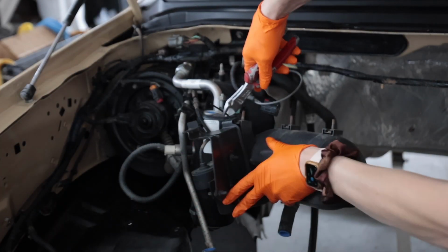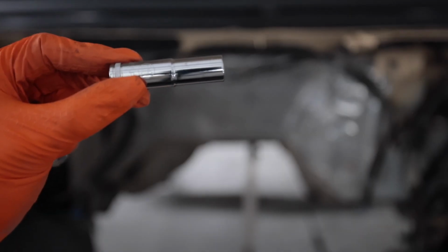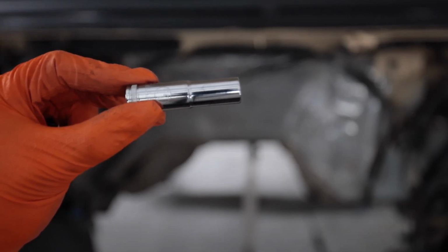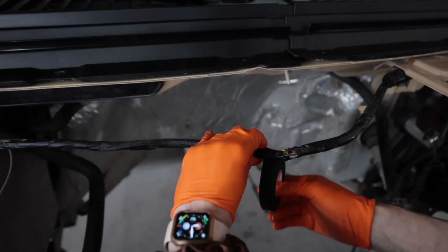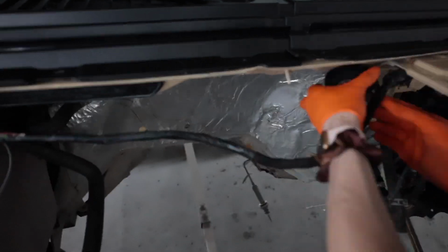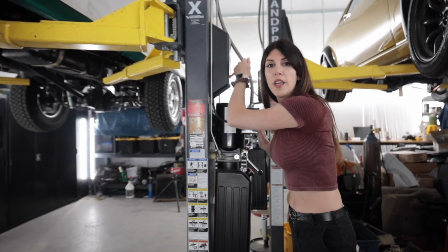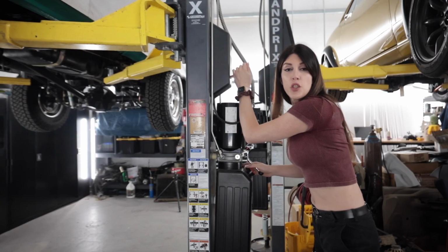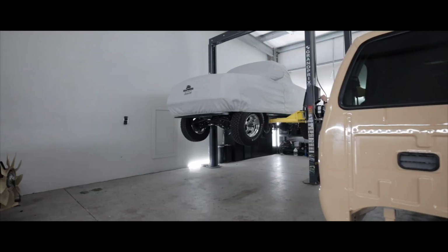I don't need this held up anymore. Of course it's not that size. Of course it's 11 millimeter because Ford does weird shit like that. I'm gonna wrap this guy up in some Tessa tape. The frame is on its way over here right now, and it's huge, and I gotta make room in the shop for it and all these vehicles.